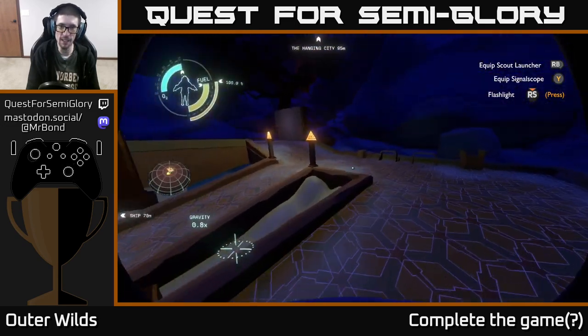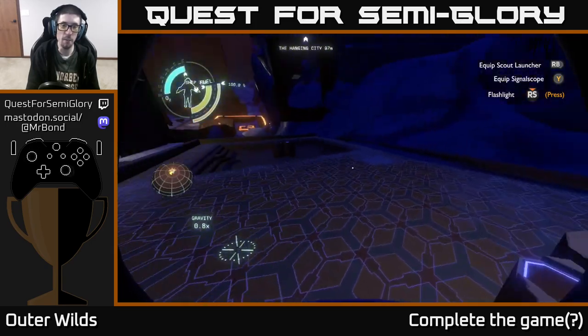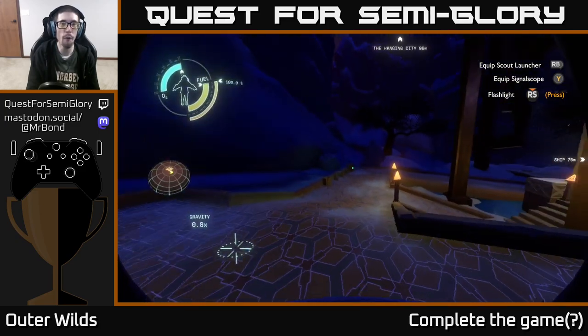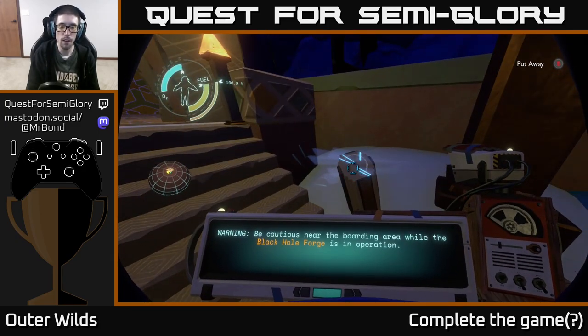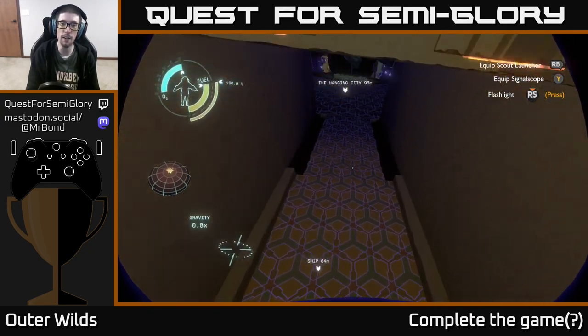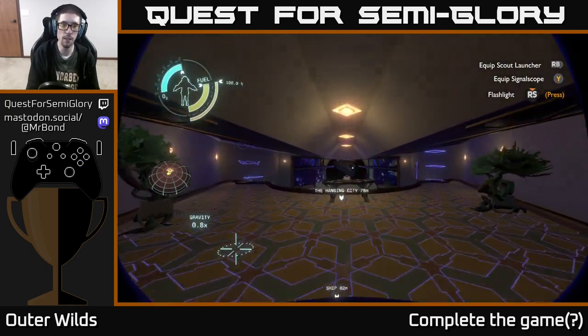Stay on the gravity plating. That's what we've learned. Oh, we've got another little platform bit there. Oh, a couple of them, actually. Okay. Cautious near the boarding area while the black hole forge is in operation. Well, it's already here. I think we're fine. Maybe. Yeah, see? No problem.